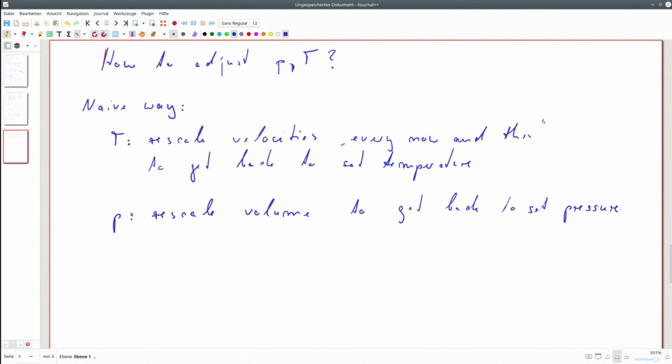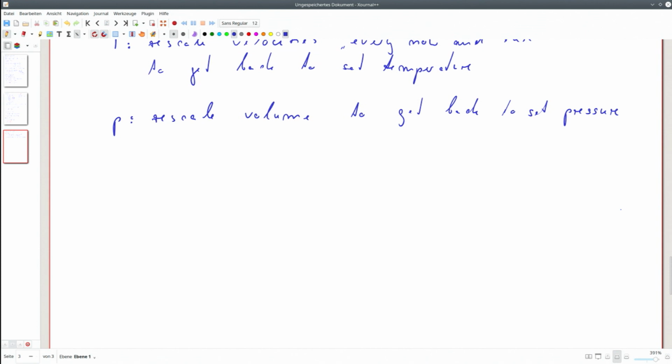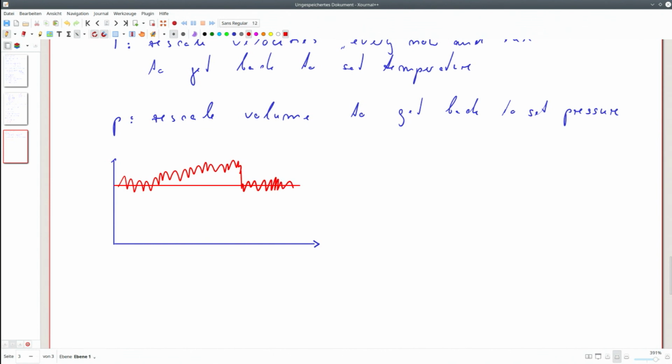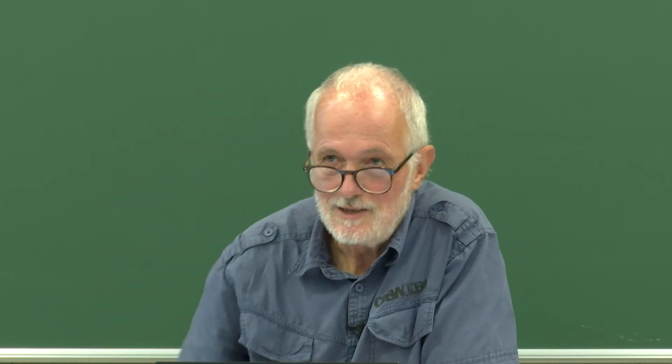Why do I call it a naive way? If we now look at the course of the velocities, of course they show some fluctuations about an average value. Perhaps now it deviates slightly, and then I switch on my thermostat, go back here, like this, and then I switch on again. Like this. Yeah? And strictly speaking, this means that the spectrum of fluctuations becomes non-physical. I have here these strong events when I just push it back.